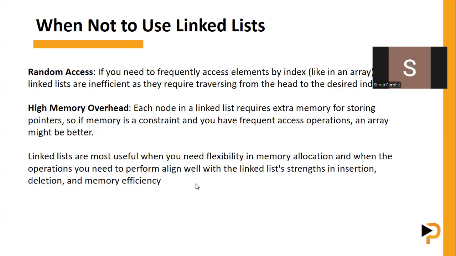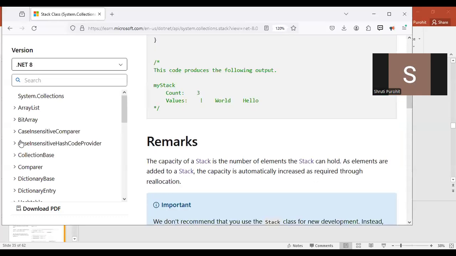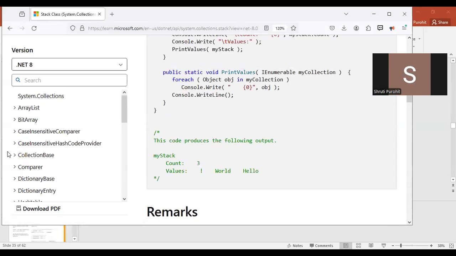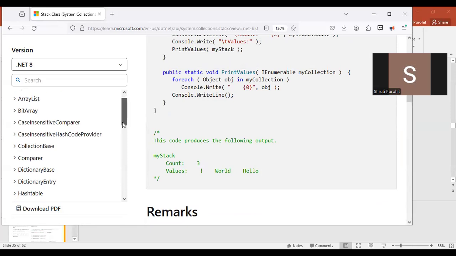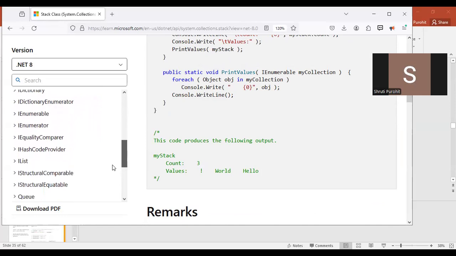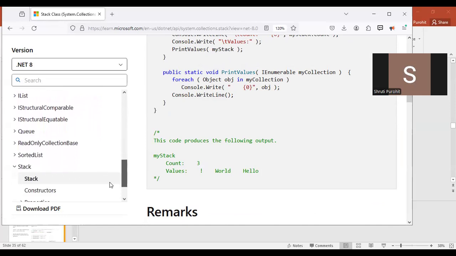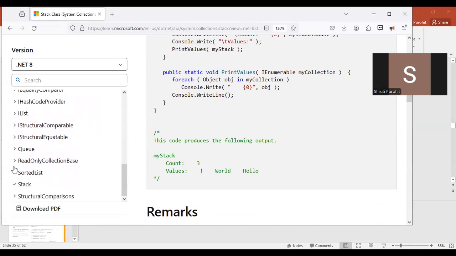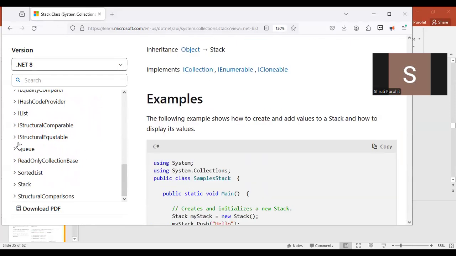But before that, let's visit the documentation of ASP.NET. When you visit System.Collections, you are able to see there is an ArrayList, and a BitArray is available. So this is a kind of list. Indexing is available. All these data structures we will cover. And then there is a sorted list. So these are some implementations of a list data structure in ASP.NET. And you can visit this particular documentation by Microsoft and see all the examples are mentioned.